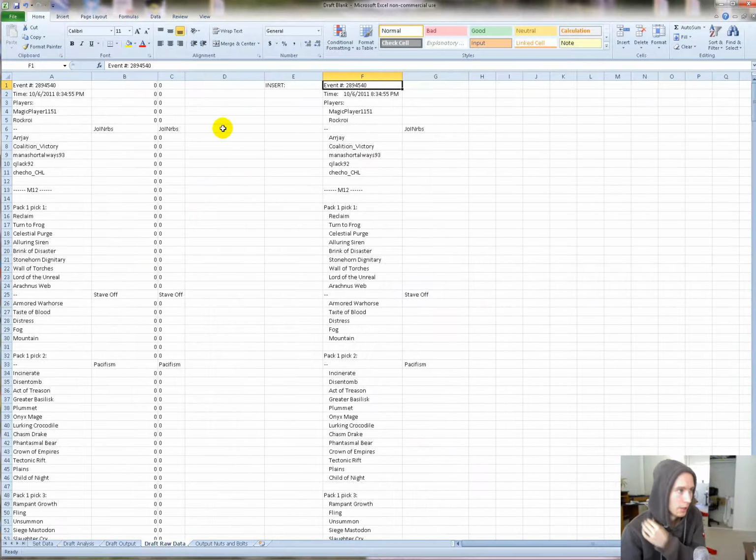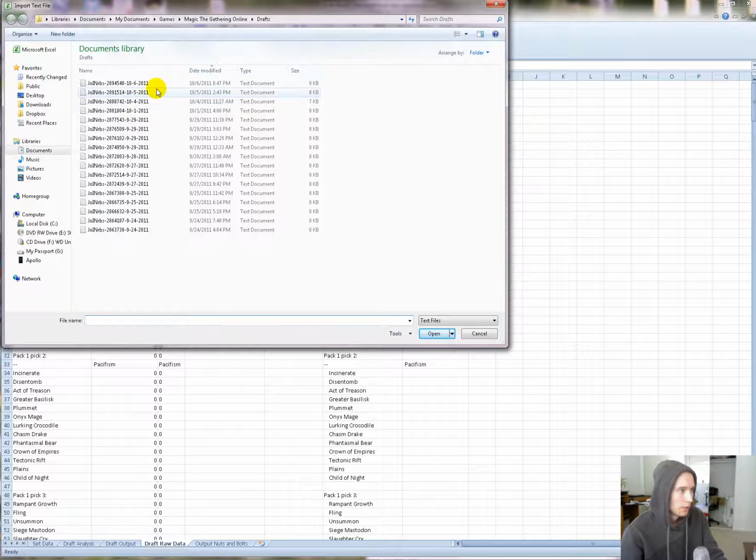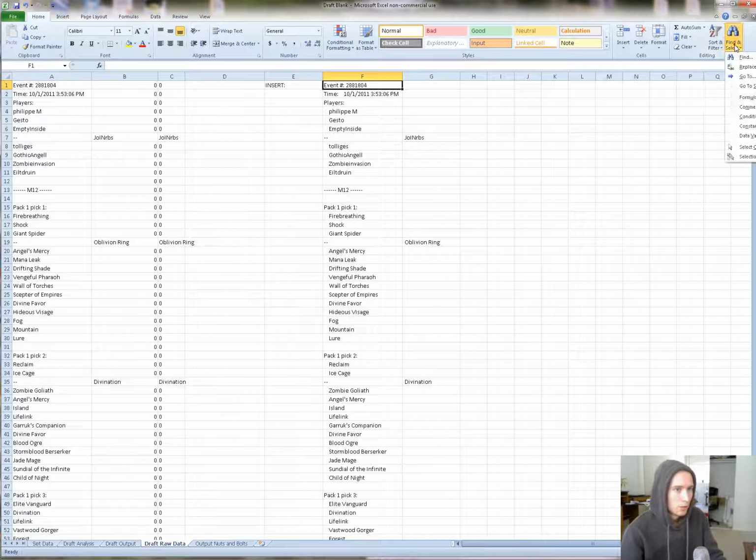I can just throw in another draft just because it will be sort of interesting. Let's look at this one. I disconnected for the last 7 picks, so it doesn't really work. Let's look at this one. This is probably M12. I don't even know. Looks like it is. So I'm going to just find replace all the foils.